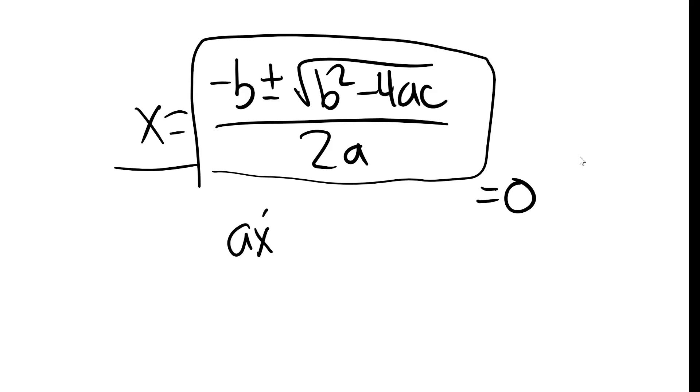Because if you have any quadratic formula, like notice how it equals 0? Wow. This number, this number, and this number. The number in front of x squared, if there's nothing, it's 1. The number in front of x, if there's nothing, it's 1. And c, the number at the end, just get plugged into this equation and you get answers. So we're going to be messing with that next class. Lots of algebra. But overall, not too hard. It's mostly just a plugging in thing.